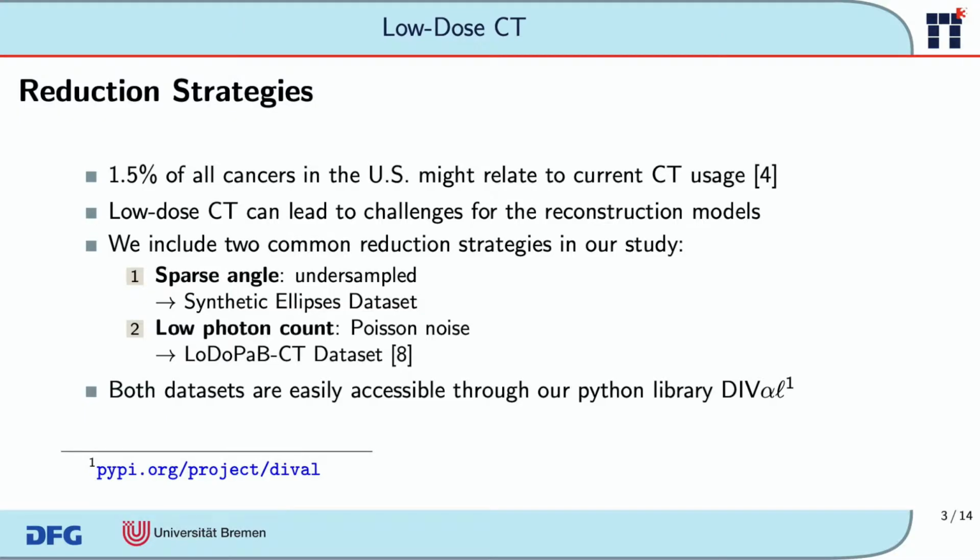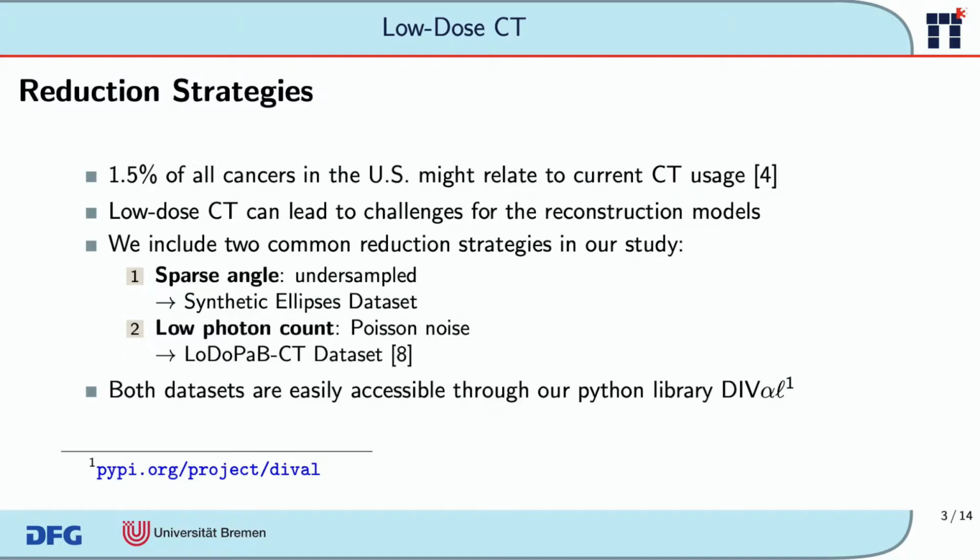As many of you may know, CT is one of the most valuable tools in modern medical imaging, and it proves its worth in the current crisis in the detection of pneumonia. But on the other hand, there are also studies that indicate that up to 1.5% of all cancers in the US might relate to the usage of CT. So a focus point is to reduce the dose, but this can lead to challenges for the reconstruction.